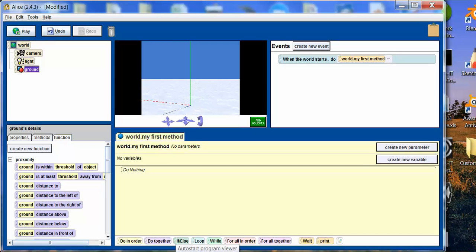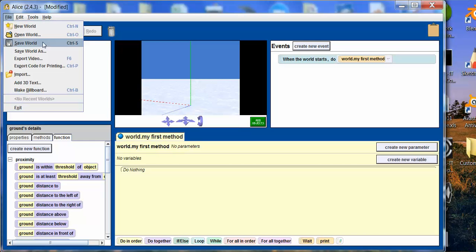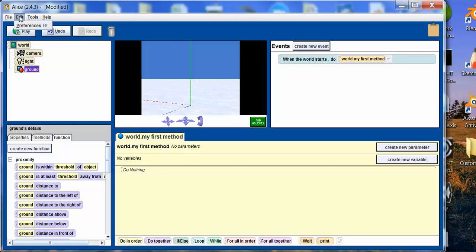Now there's your menus up here. I choose File. You can save it, just like you might think. You can save it as, if you want to save it and then do some changes, but keep the original. Some of this I never have done. There's export video, so if you want to make a video out of it. There's edit, preferences, tools, and then your help. So I would encourage you to explore that.